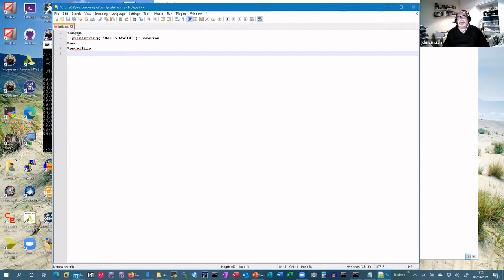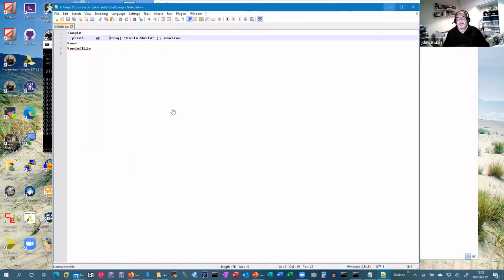Okay, so what we've got here is the basic block, begin, end, and in between we've got two instructions, two sort of IMP statements. Print string will print the phrase hello world, and then new line puts a new line after it. Now, you could write print string this way, and it will compile. For those that are doubting Thomases, we'll try it.